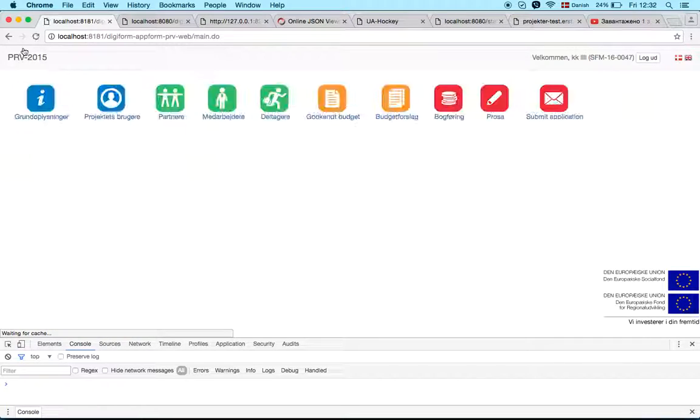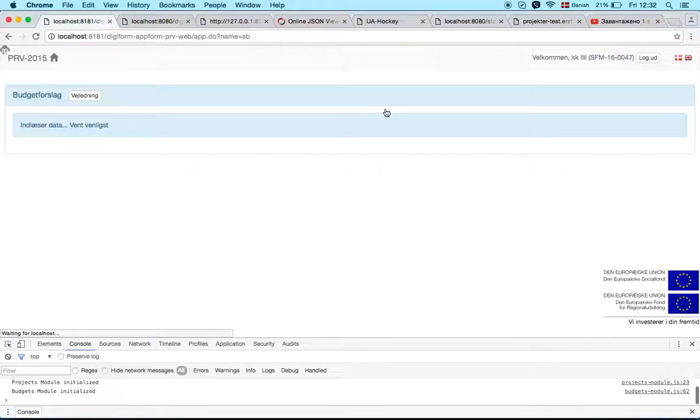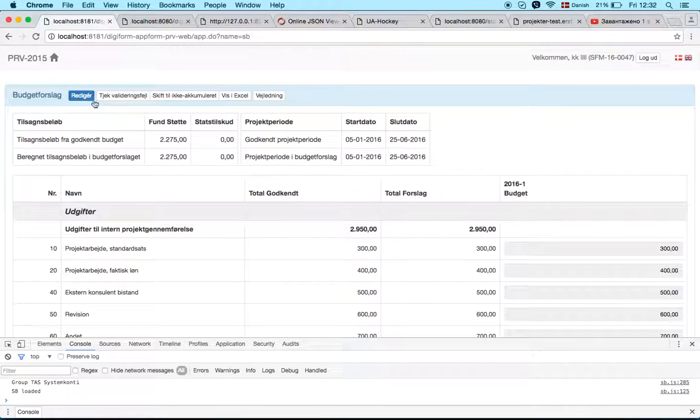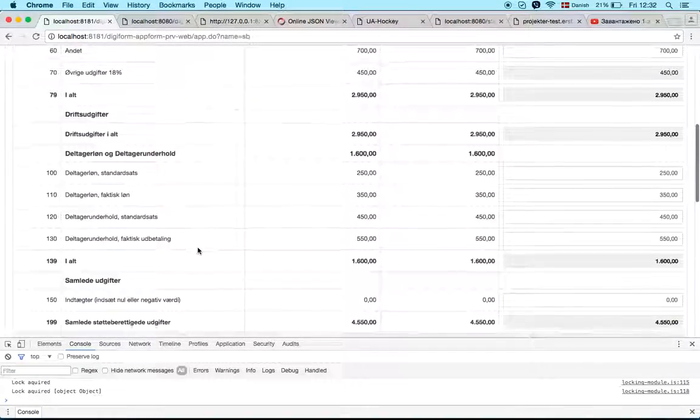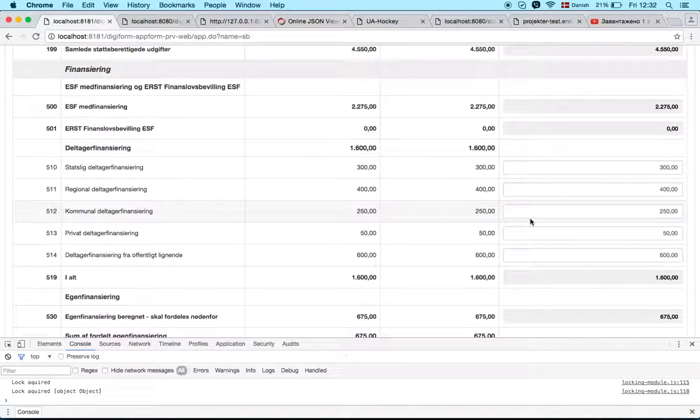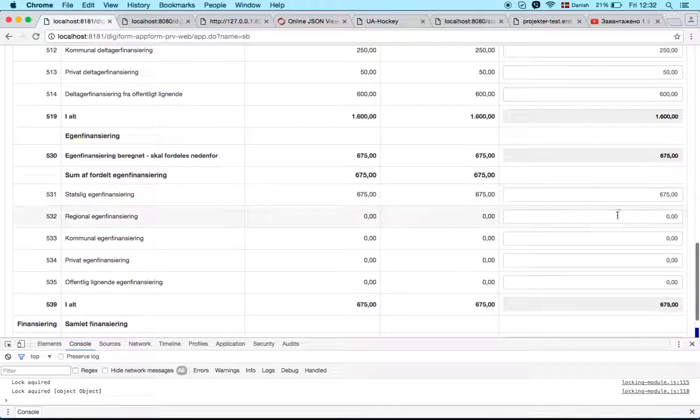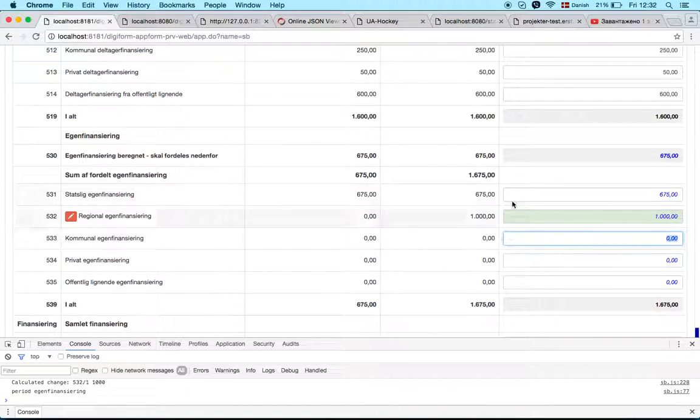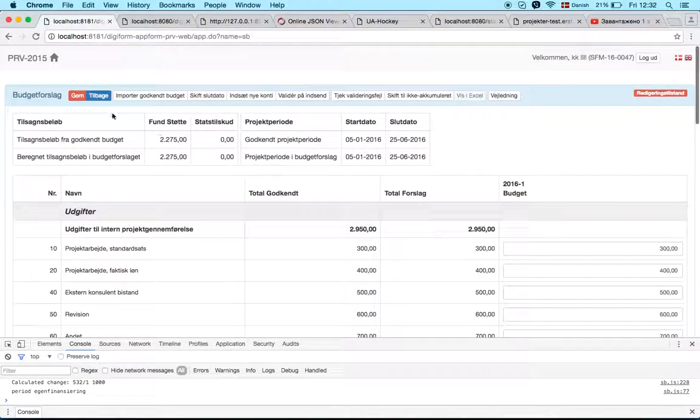Let's go to the simulated budget and say it's not ready to be submitted. It's not valid. Let's say we unbalance the simulated budget by 1000 krona. We save.